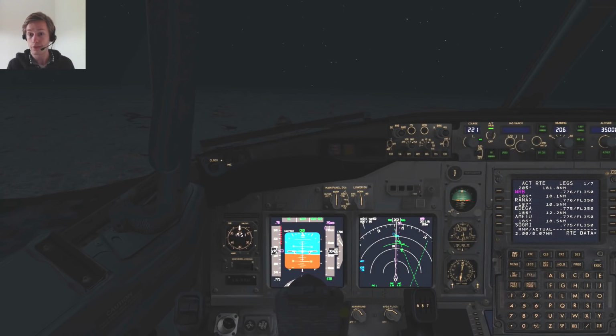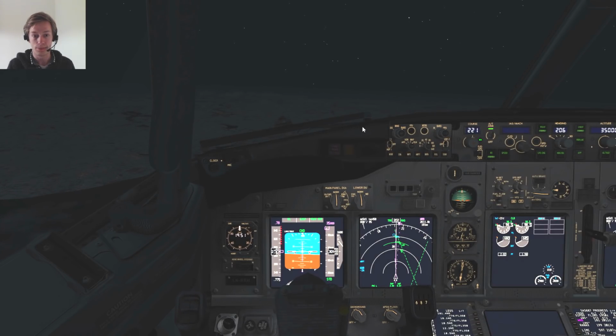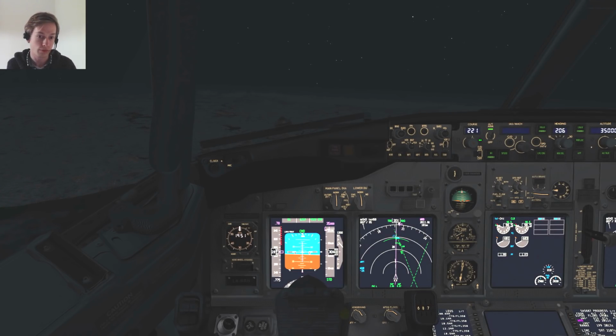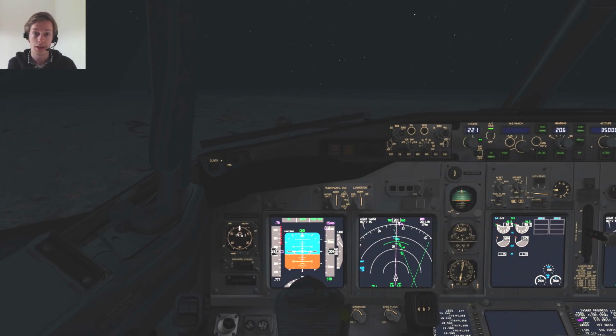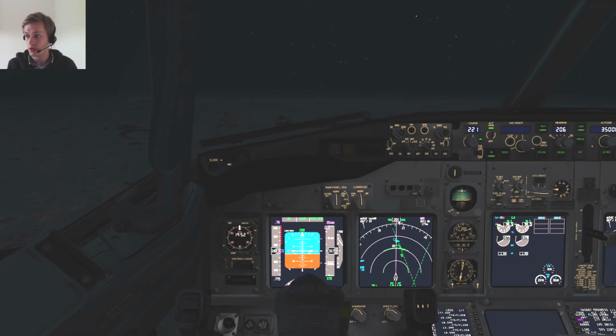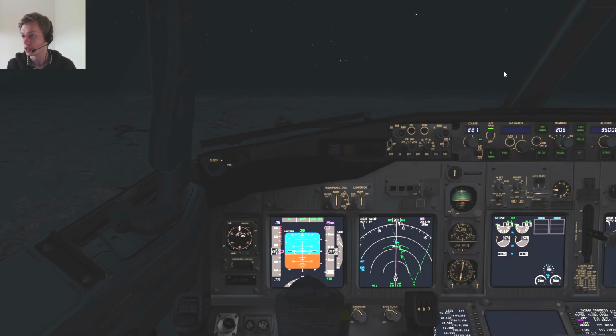So we're now flying direct to that waypoint, and that's the only instruction that we really got, and we just can continue our climb to flight level 350. And probably the next thing that we can expect is again another handoff to another controller, probably something like a Langen radar. So I'm just gonna see what the next frequency will be. So the next frequency is likely to be something like 127.72 or 135.65. I'm not really sure at this stage. I'm not really aware myself of the exact sectors, but the air traffic controllers of course do know. So we can expect either of these frequencies next.